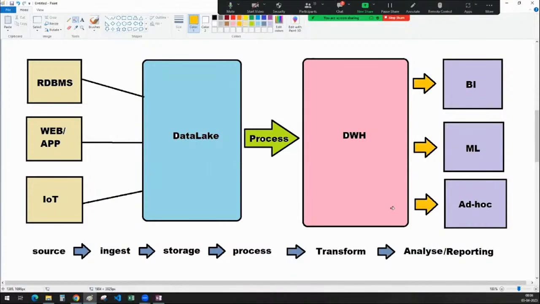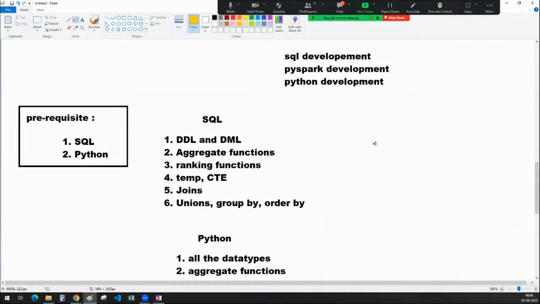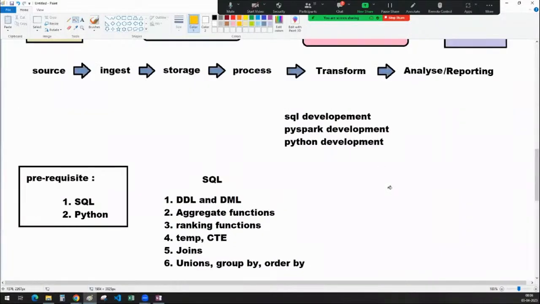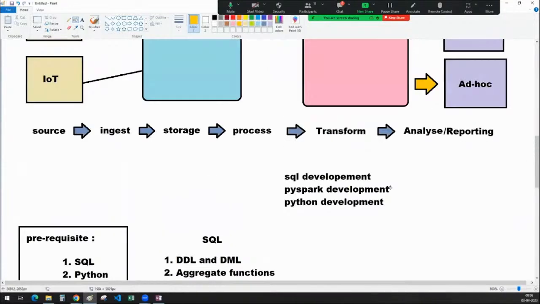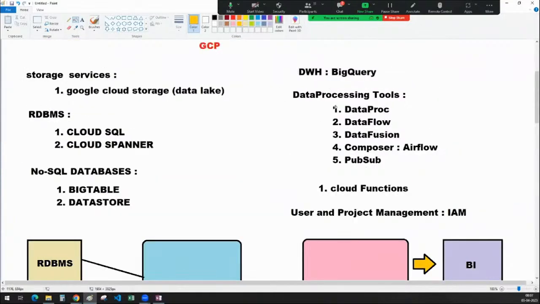If I missed any questions, okay, I think, yeah, roles offered after this course. Once I have completed this course, what roles am I eligible for? If you ask me, you can go for data engineering roles. You can go for Google Cloud Platform roles, GCP data engineer, as well as big data developer and PySpark development. You are able to work in PySpark, because we are not working in only one area, guys. Each and every tool itself is one project. So there will be data proc, data flow, data fusion, composer. These are all roles in themselves.